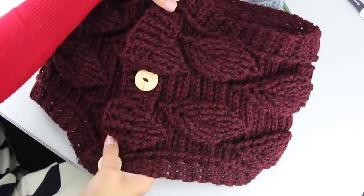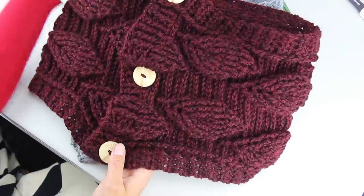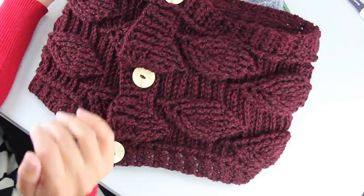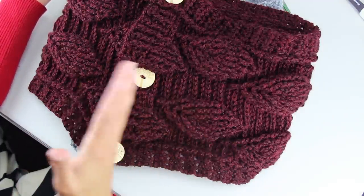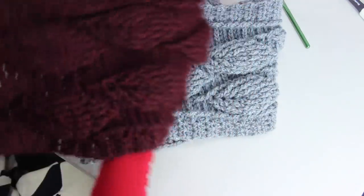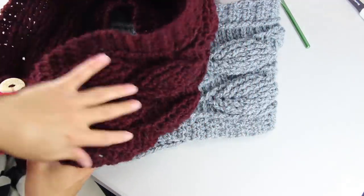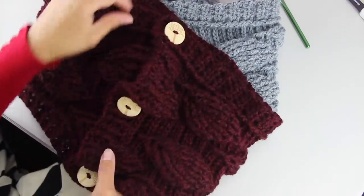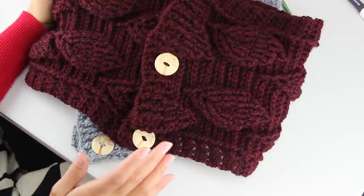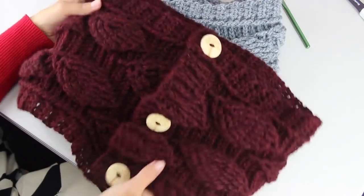I'd also recommend, if you want it to be more of an infinity cowl but with the buttons, another good suggestion would be to only do 3 repeats, or I should say 2 additional repeats of the leaf pattern, so you have 3 total, instead of doing 4. Now, just because this is a little bit bigger, it's going to sit a little more baggy. It may not be as noticeable with the leaf pattern all the way around. So those are just my recommendations. Otherwise, you can keep it this long. I just wanted to hop on and say this is how it'll look if you keep 4 leaf patterns all the way around. So something good to keep in mind.